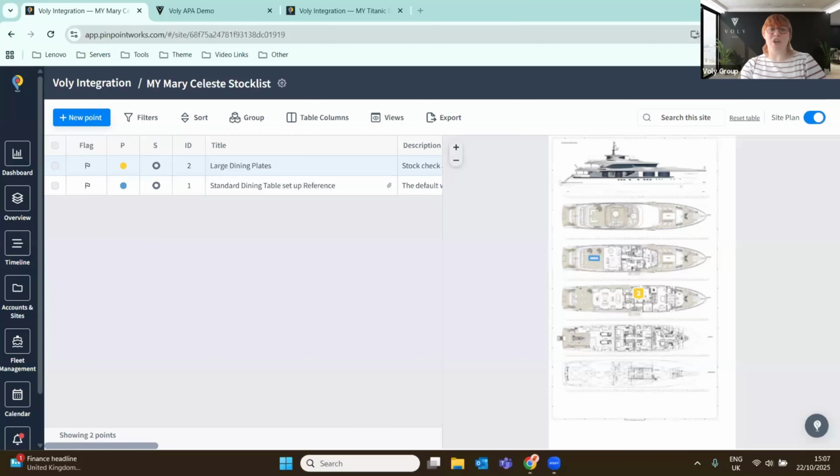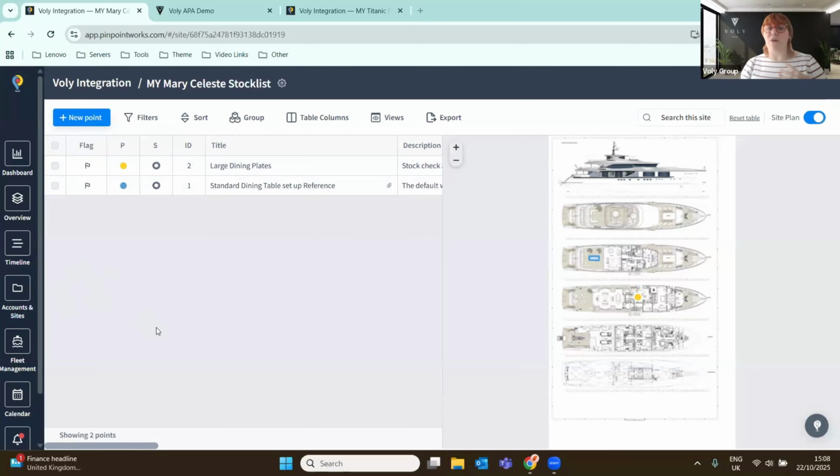at the Pinpoint software. So if you've been using Pinpoint previously, or again, are a client of ours and you've heard about Pinpoint, of course, the main use of Pinpoint has always been pinpointing work that needs doing on the vessel, whether it's refit work, repairs, tracking things like that. So one that's maybe not so commonly known is the ability to have your stock list or inventory on the Pinpoint system. So the way Pinpoint's designed is you essentially create yourself a site.